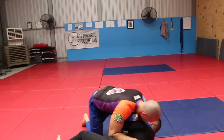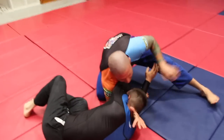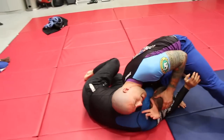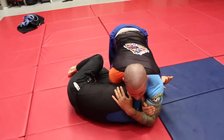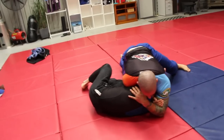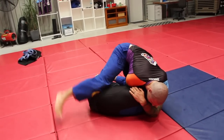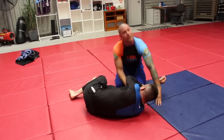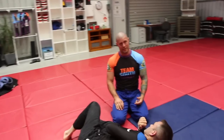So he's here trying to push me away and I'm just gonna grab his head and push my arm through. Again, I'm looking to put my thumb on the back of his neck, and then I can lock my darce, run around to parallel, either push my weight through and squeeze to finish or get to mount and finish from here. I like both. Again, the mount probably better. So that's another one of my favorite ways to hit the darce.